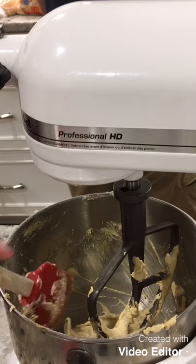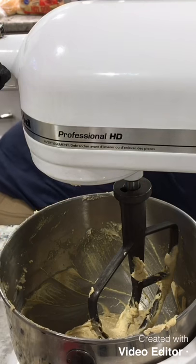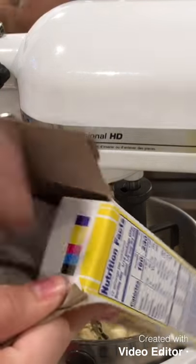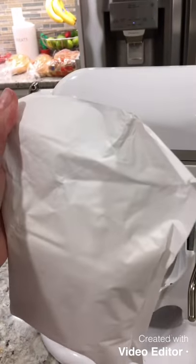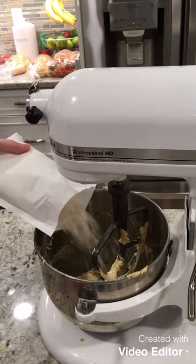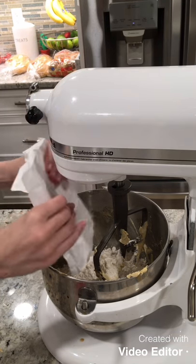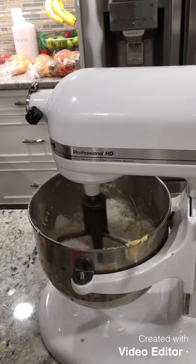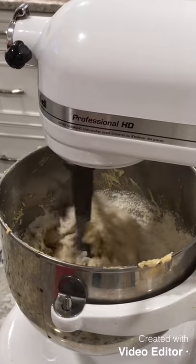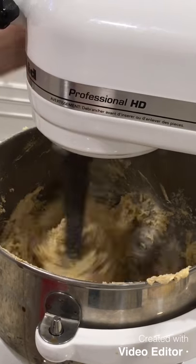We are making blondies — it's kind of like brownies, but if a brownie and a cookie had a baby, that's what it would be. Now add in regular yellow cake mix. It doesn't matter what brand; I'm using Kroger brand. You can use white cake mix but then you'd need to add more butter, so it's much easier to just use yellow cake mix. Add the entire package into the mixer. One important thing: do NOT follow the recipe on the back of the cake mix box — just add in the flour and ignore that. If you follow the box recipe, you'll mess up your blondies. It looks dry at first but the more you mix it, the better it gets.